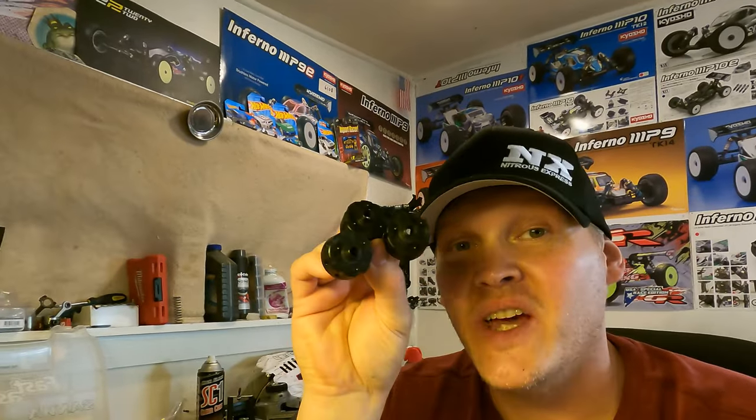Now that you have all three casings sanded smooth and cleaned — I just wipe stuff down. Sometimes I'll be really OCD about cleaning every little part and sometimes whatever. The Kyosho stuff seems pretty clean — you can get some parts cleaner and wipe it and won't get much dirt. Now that you've gone through the headache of sanding the casings down, you can do all the gears. Bad news.